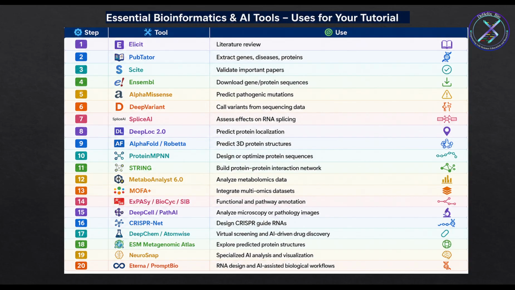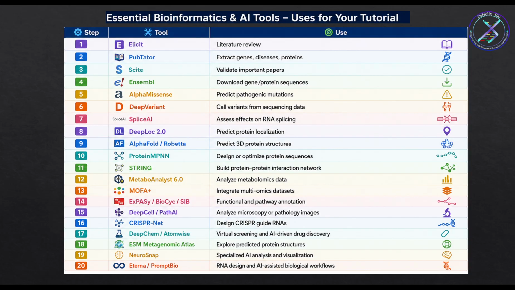And we have Biopsych and SIB, the Swiss Institute of Bioinformatics, which is used for functional and pathway annotations. We have DeepCell and PathAI for analyzing medical images or microscopic or pathology images. CRISPRNet to design the CRISPR guide RNAs.